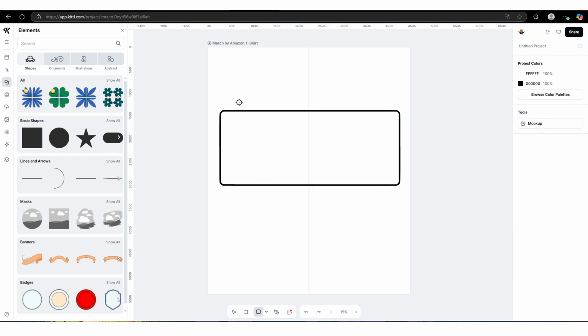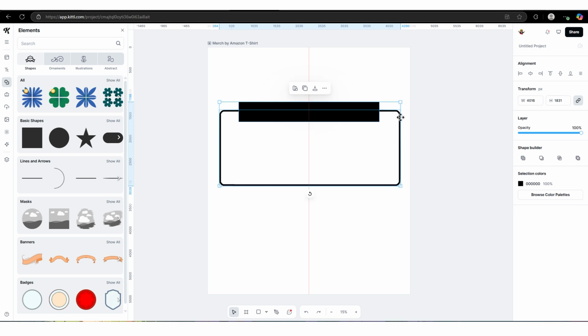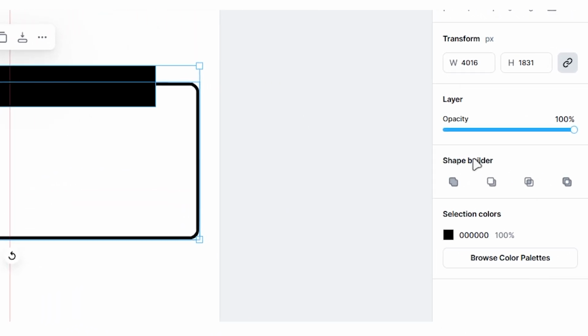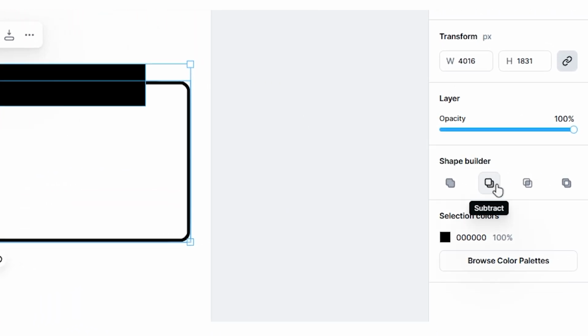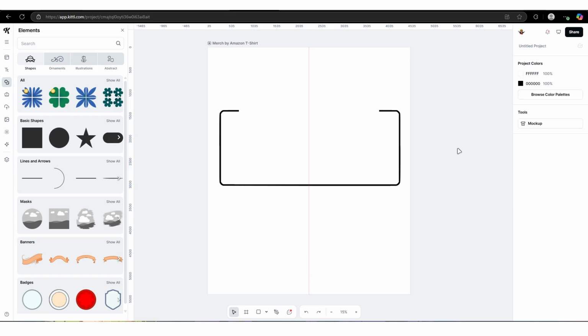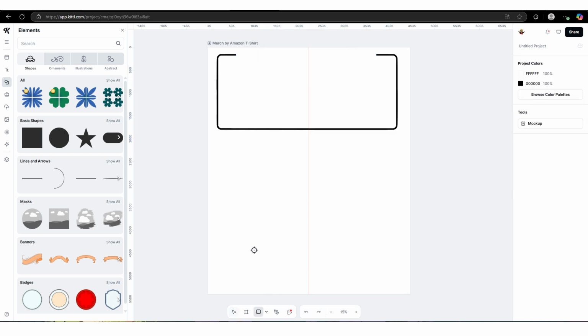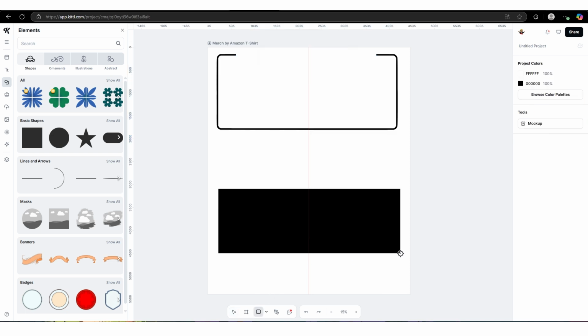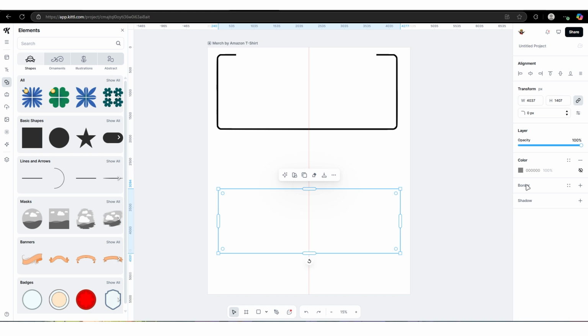I'm going to add now another rectangle on top and select both shapes and go to the shape builder, a new tool Kittle just added recently, just like Pathfinder. And I will click the second option, subtract, so the top shape will be subtracted from the bottom shape. And let's see now why I had to make the border a vector first before I do this effect.